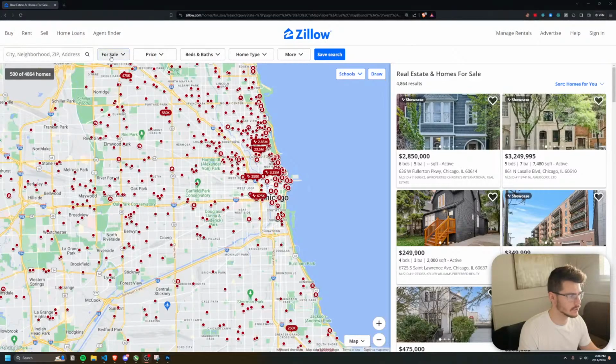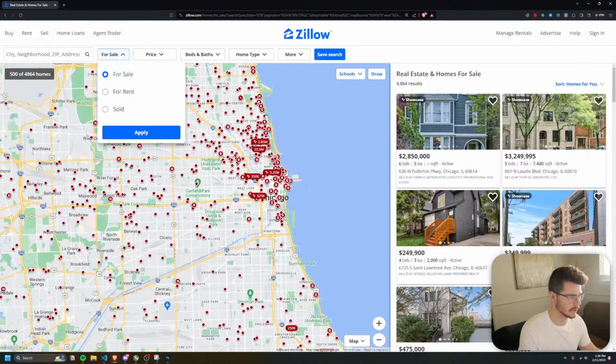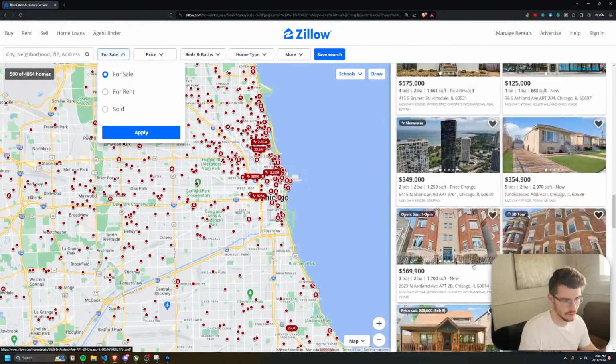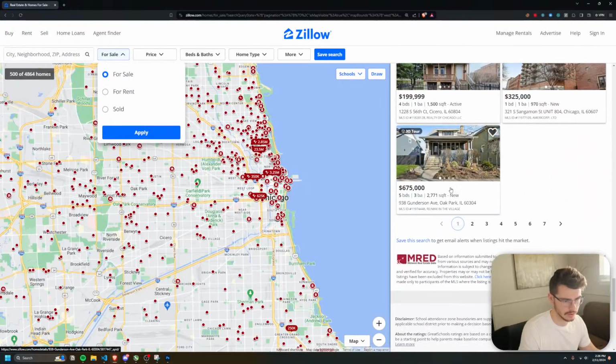And we want to grab all the information for each page that's right here. For the for sale listings specifically, we want to grab things like this, all this information here for each page on the left.